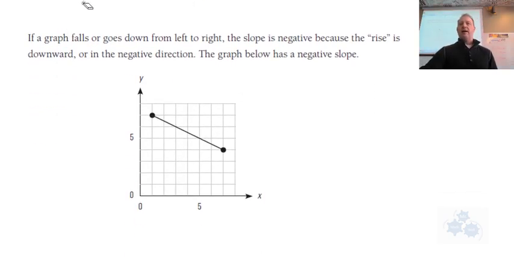If we have a line that goes down from left to right, that's going to be the opposite kind of slope as going up. So if this is positive, this one's going to be what? Negative. It is. It's going to be negative. So it's a negative slope. And we see that right here. Negative slope.